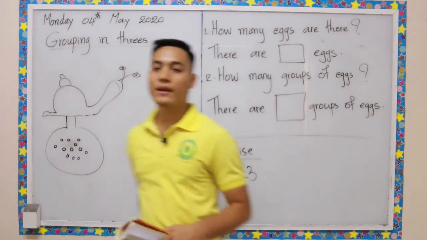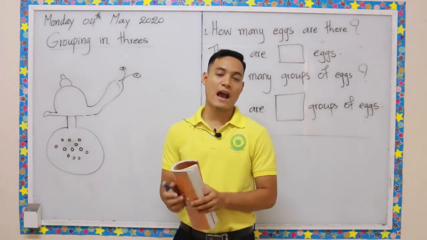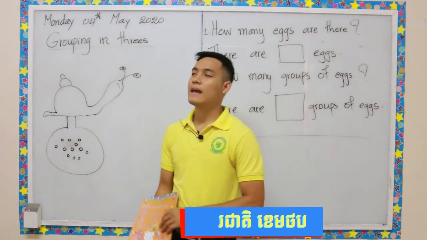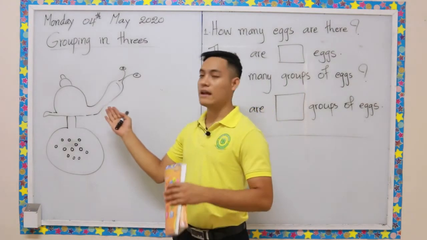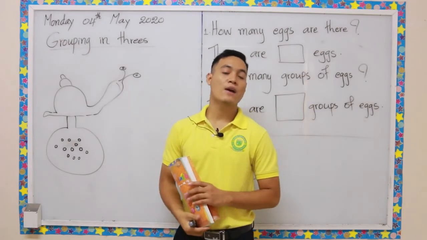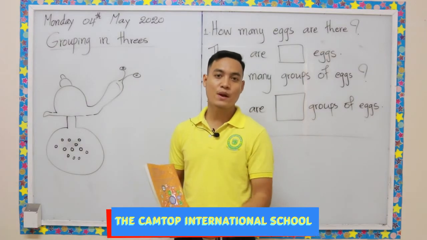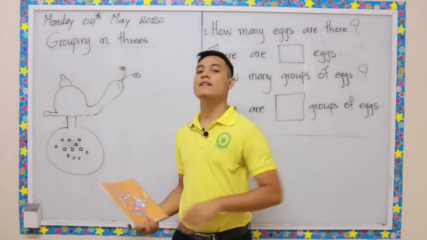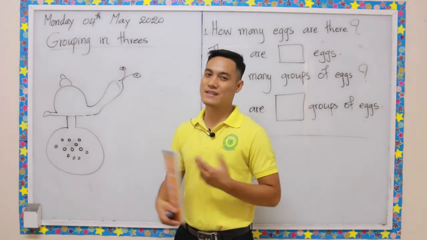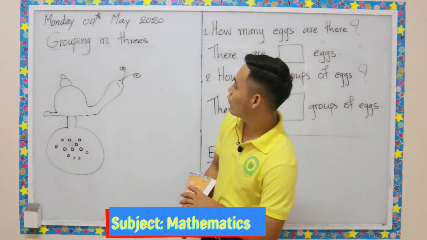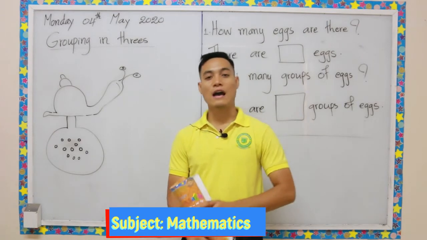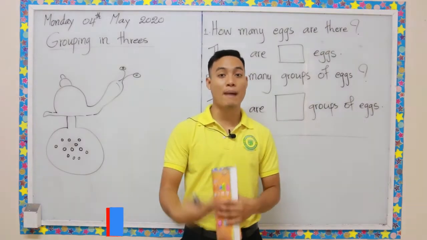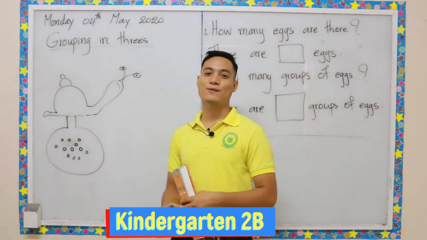Alright, so grouping in 3s you already learned in the previous lessons, maybe 2 weeks ago or last week, I think. And the reason why we learn it again today is because we have more exercises for you to do to make sure that you understand the lesson pretty well before we move on to another chapter or another lessons. So this is very important. And with grouping in 3s, we want you to know how to group things in particular amounts, the same amounts and equally. That's why we learn about grouping in 3s.